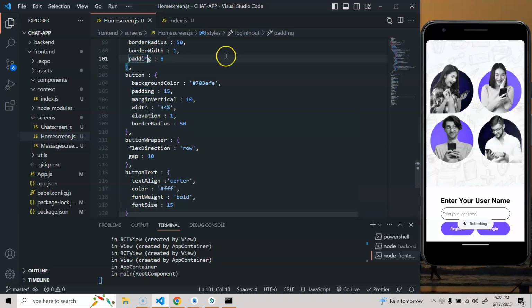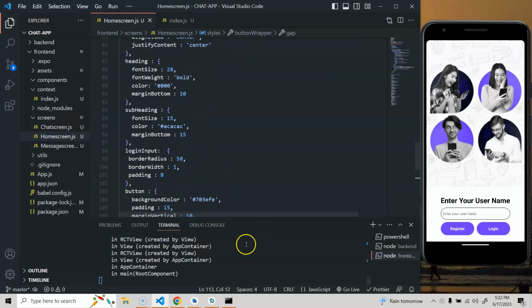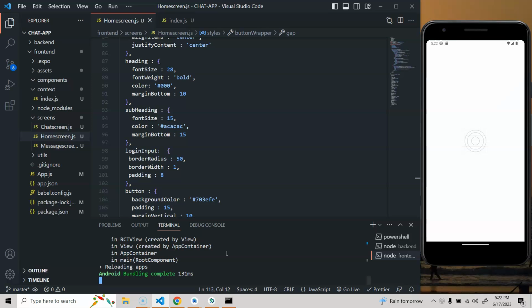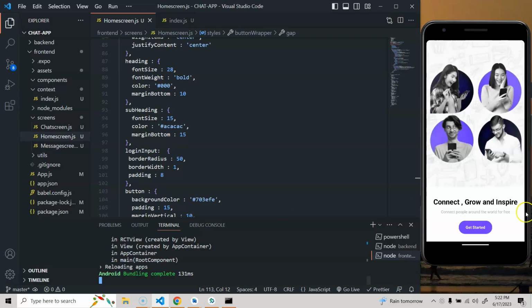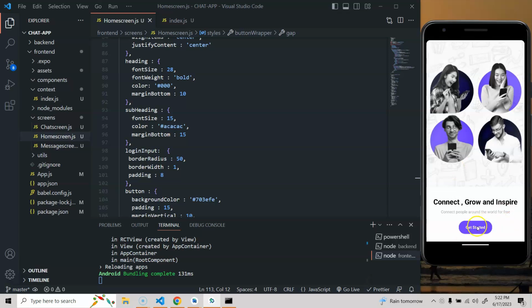Let's save this. Let's see. Awesome. So now this is fine. So let's reload this particular page screen once again, and let's see what exactly we are getting as the final result. So this is fine. I can see that we are getting Get Started. Now if I click here, it is going to this particular screen. This is fine. So now what we need to do, we have to do quite a few things here.